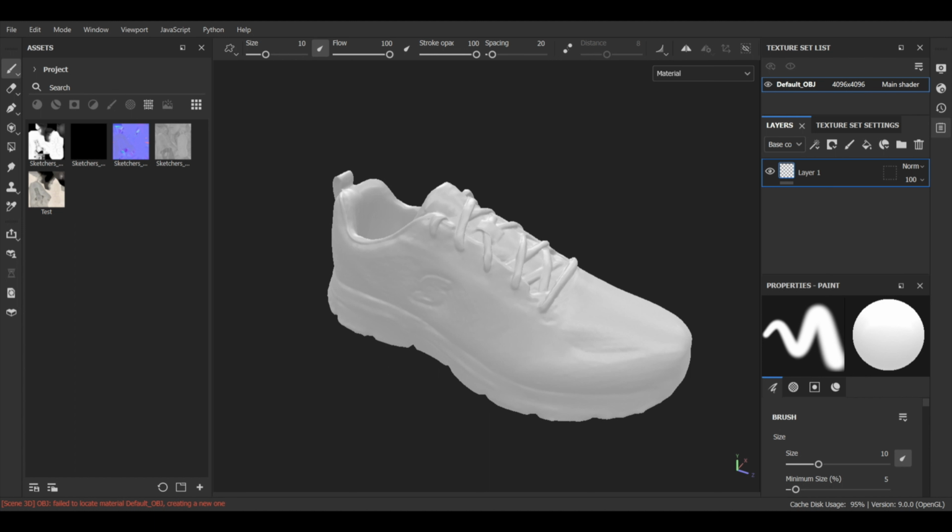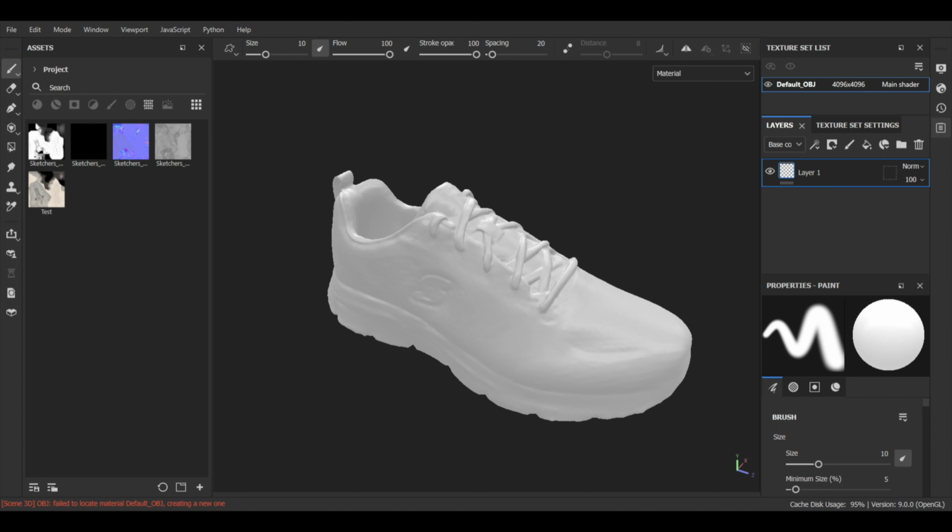From there, you're going to generate a normal map, and the normal map is going to simulate the original detail from that 2 million polygon scan or higher, and it's going to let you project that detail back onto a lower polygon model, maintaining the detail but reducing the polygon count.